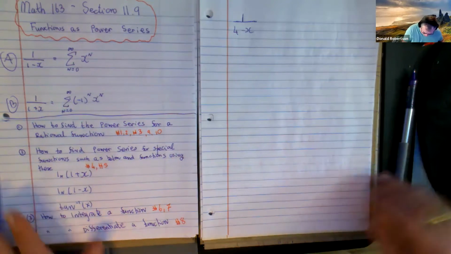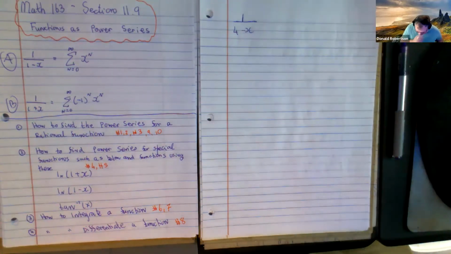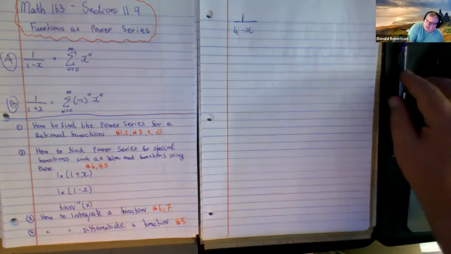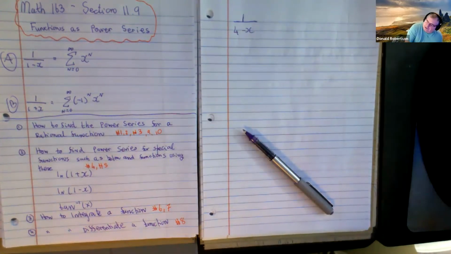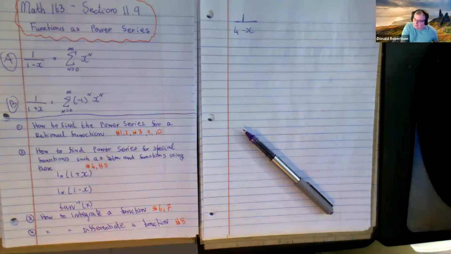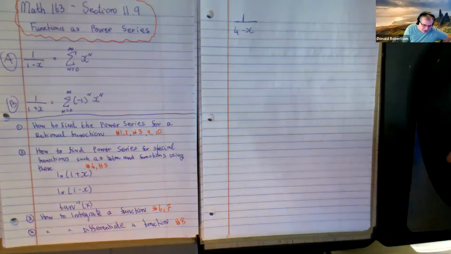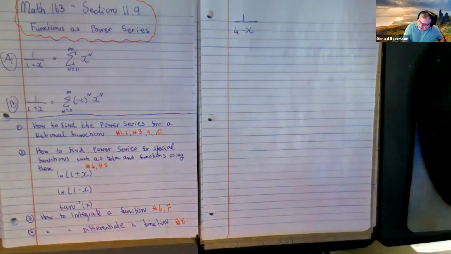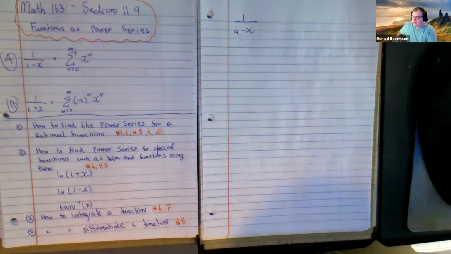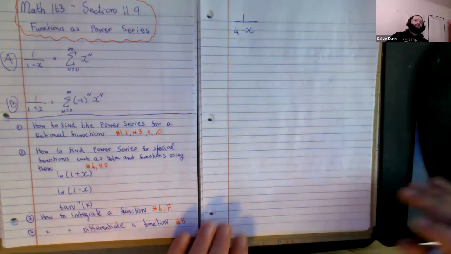Calc 3 was fun. I just like Calc 3, Calc 4, because I like math. So, yeah, maybe not the one you were expecting me to say, but trig is the one I had trouble with. I don't even know why they call it calculus. They should just call it advanced algebra. Oh God, yes. It finally dawned on you that in calculus questions, 10% is the differentiation, integration, calc stuff, and the other 90% is algebra, either making it look pretty or changing it into a form that you can use.